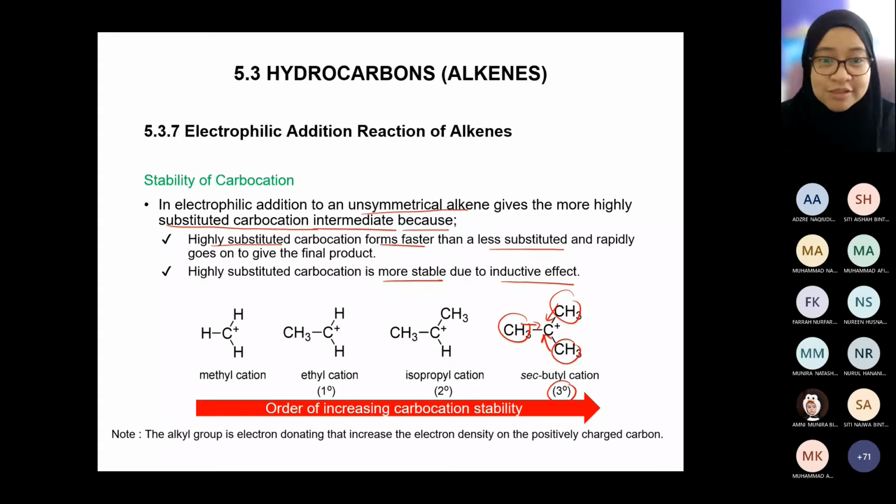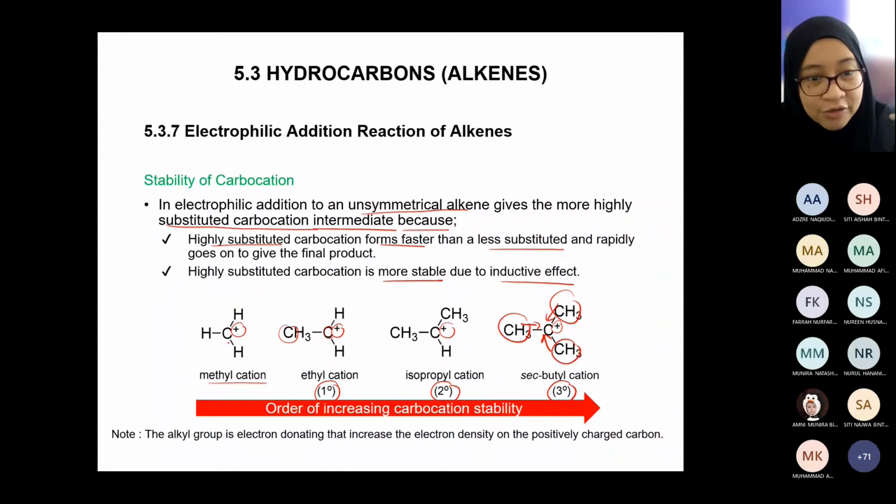Okay, kita tahu ni semua tak stable because the carbon is not obeying the octet. Dia tak octet lagi ni dalam keadaan C plus ni. Okay, tapi dalam banyak-banyak yang tak stable ni, mesti ada yang lebih stable than the other. Okay, so tertiary is more stable, followed by secondary, and very unlikely will be primary and methyl cation. So primary cation dengan methyl cation is 2 different things, okay? Primary cation, so the carbon is attached to 1 carbon.